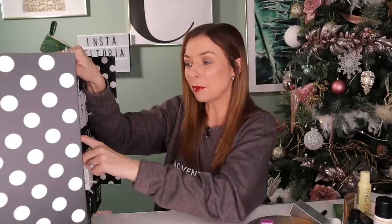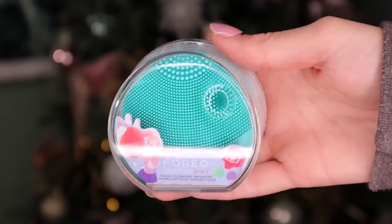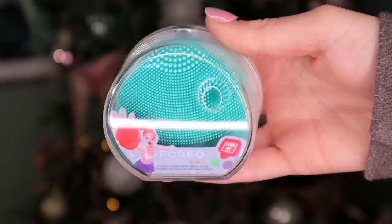Day number twenty-five looks massive — I'm excited! You guys know I absolutely love this brand; I've been talking about them for years on this channel. This is by Foreo and it is their Luna Play Plus 2. It's an electric cleanser and it honestly cleans your skin much more efficiently. It has T-Sonic pulsations which feel incredible on your skin, and it's helped me on my journey of clearing up my skin from acne. This is a great last day.